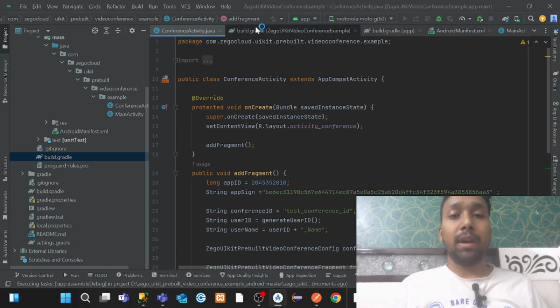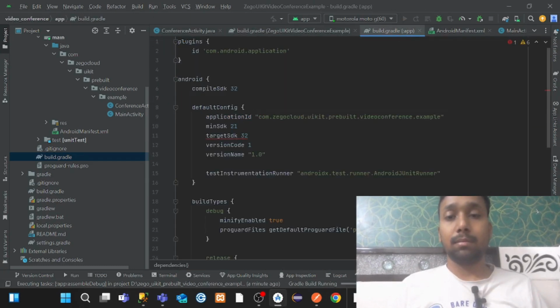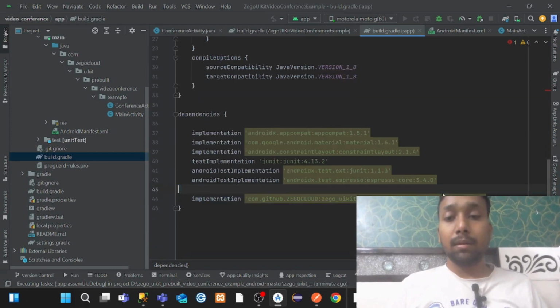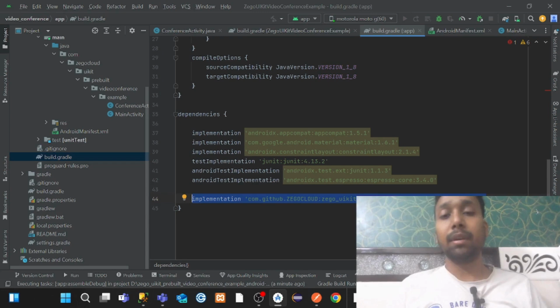Keep in mind you have to add the library, which is the ZEGOCLOUD pre-built video conferencing UI kit library.